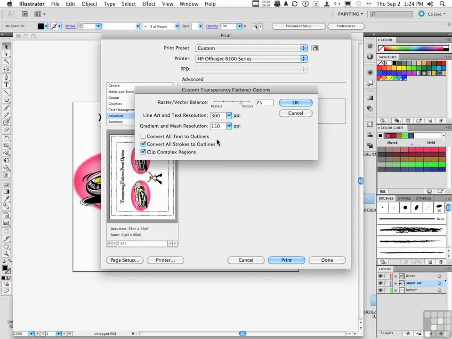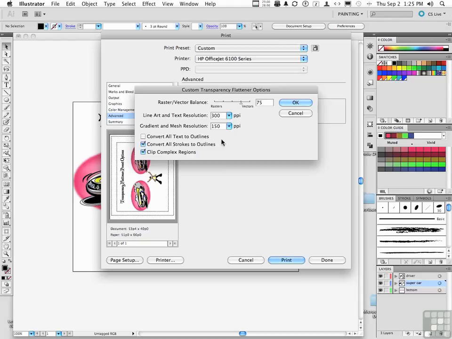Convert all text to outlines. If this box is not checked, only transparent portions of the text may be converted to outlines, and that may make the text thicker than other pieces of text. With this option, it's going to make all your text consistent. Convert all strokes to outlines. If you have strokes that pass through different transparencies, you might want to choose this option to convert it to outline, and then that converts the stroke into a filled path, and it'll work with the transparencies.